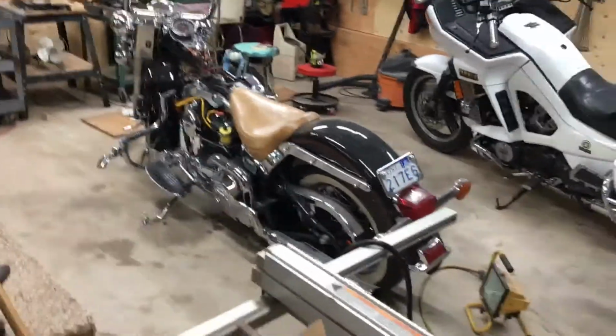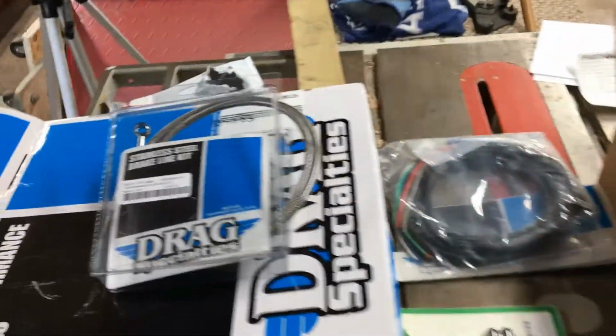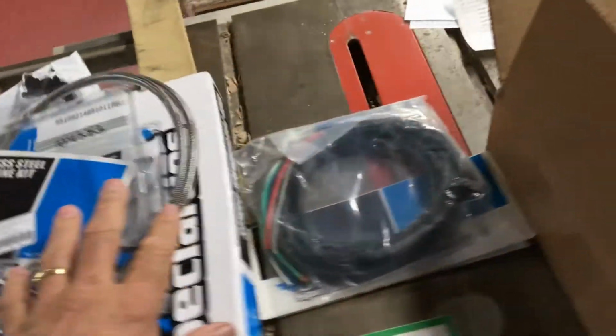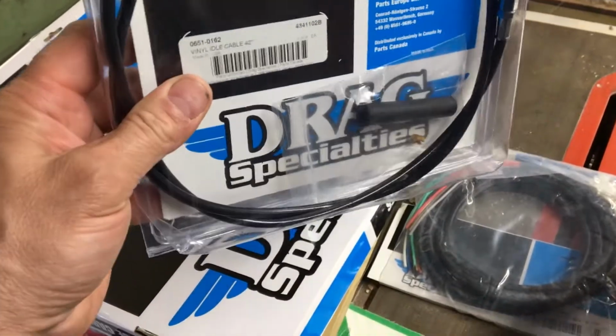Got all the parts in to put the Softail back together, and I didn't realize it, almost all of it is made by Drag Specialties. Throttle cables, brake cable. Actually, that's the clutch cable in there. There's the throttle cable. Throttle cables.